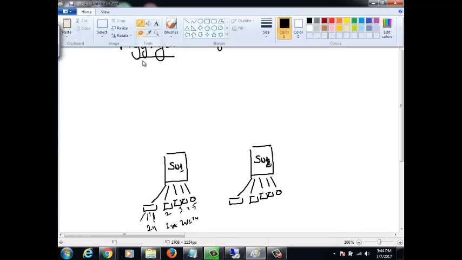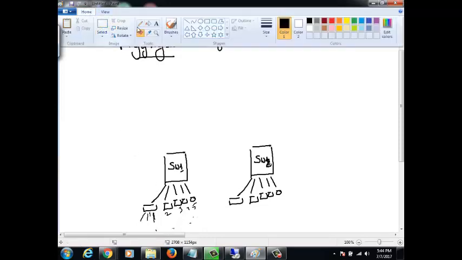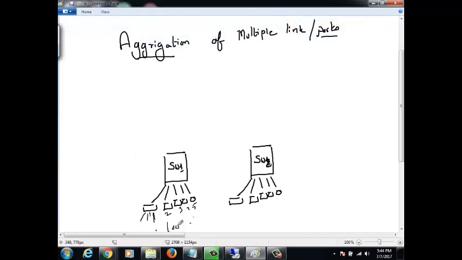So you can see now approximately 100 computers are connected to these 5 switches, and their traffic is coming to one single switch here. We call this the distribution layer, sorry, this is the access layer. From the access layer it is coming to the distribution layer.